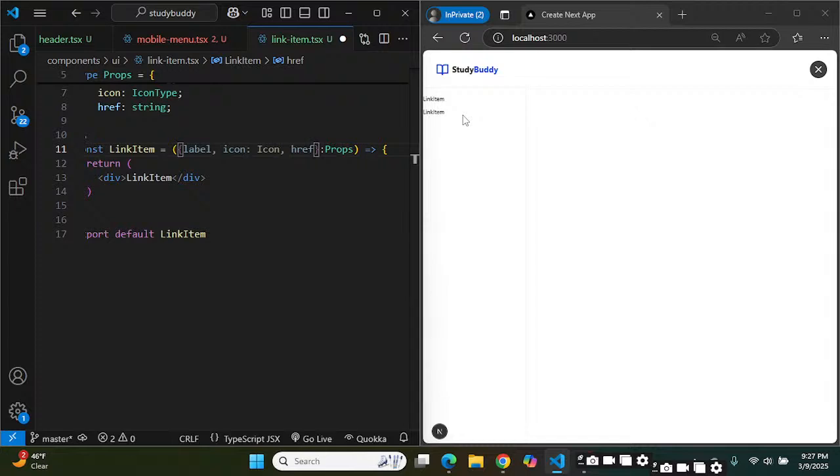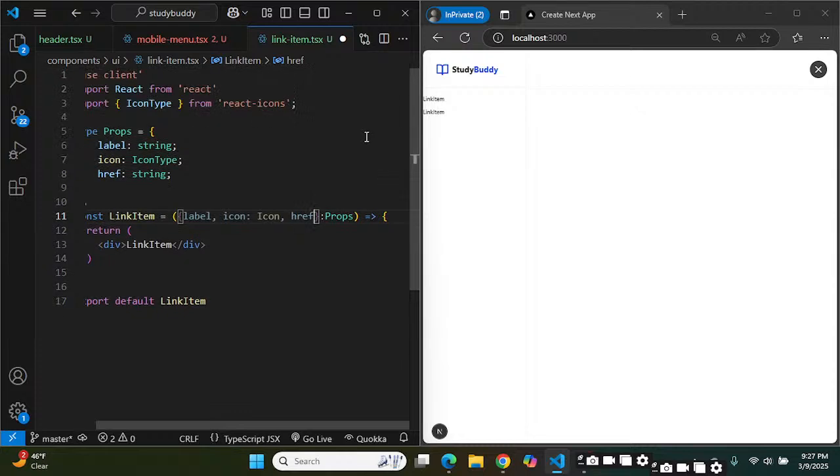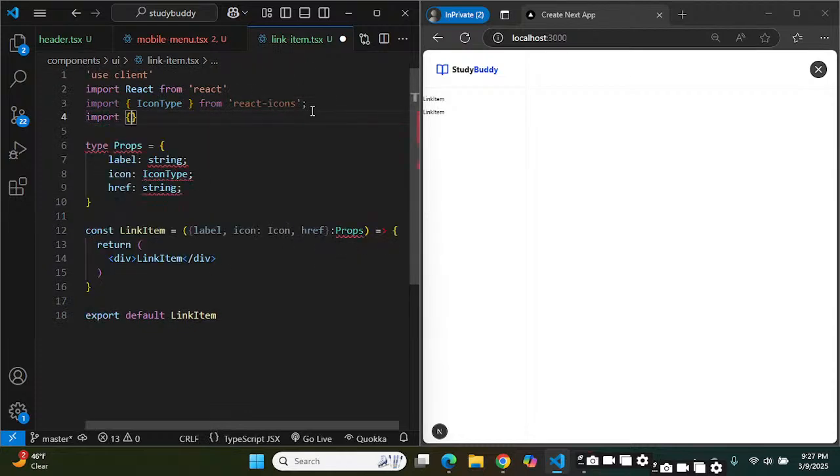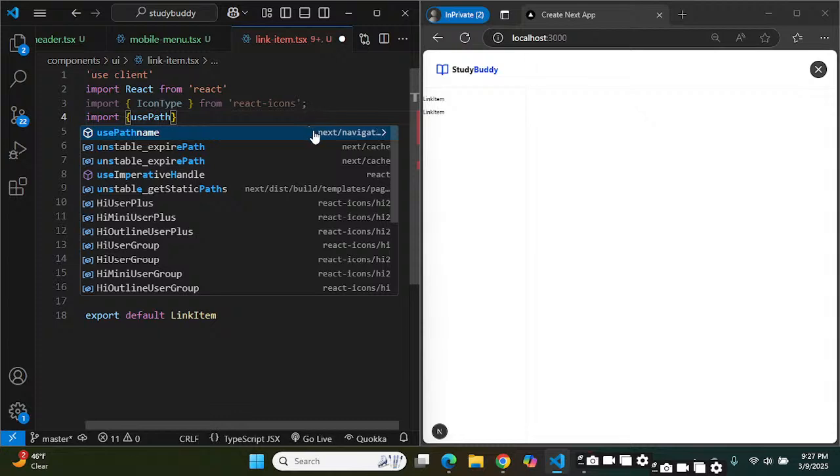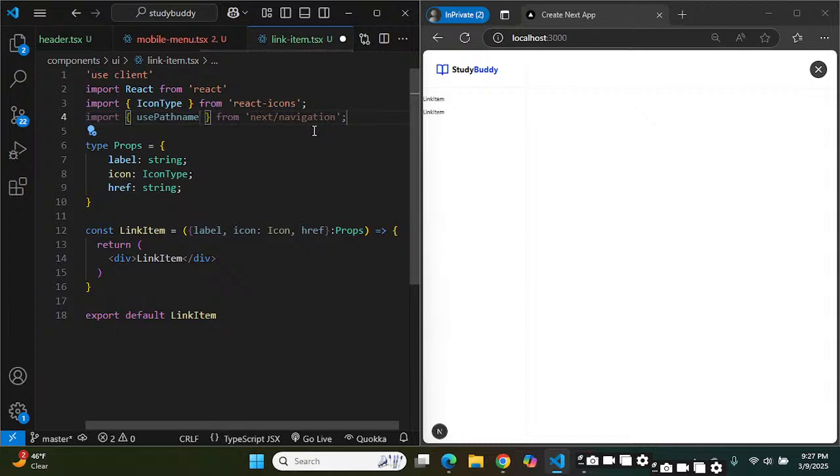And the way we could do it in Next.js 15 is by using usePathname. So I'm going to go ahead and import that now. So we'll say import, and this is going to come from next/navigation, but we'll just type usePathname, and you can see the option is there for next/navigation. So we'll just go ahead and import it.